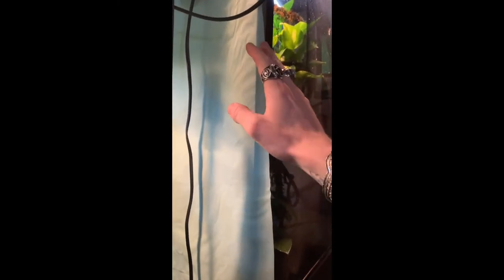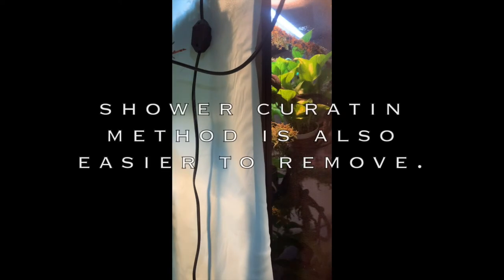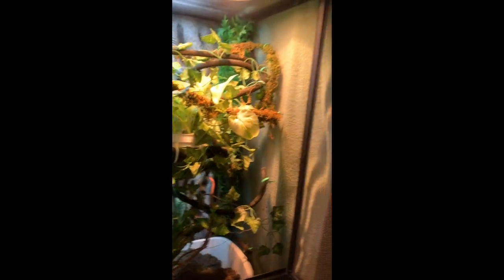Put double-sided tape along the rim, place the shrink wrap sheeting on the cage, cut it either on the cage for ease or measure and cut it perfectly, then use a heat gun or blow dryer to shrink it to the cage so it looks seamless. Most shrink wrap is clear though, which wouldn't work for me since I needed something Osiris couldn't see through, but I've done it before and it works.